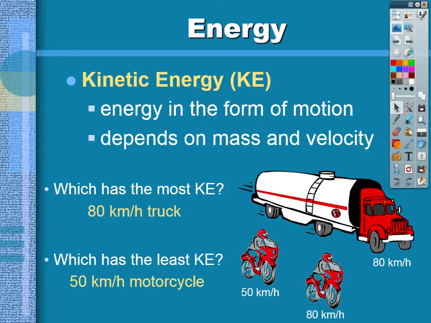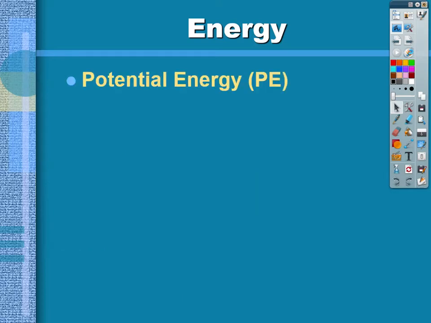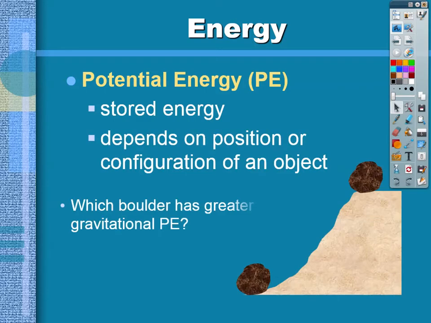The second primary type we're going to talk about is called potential energy. Again, from a standard definition, you probably have heard this is stored energy. This is the more vague type of energy because you're not going to really be able to see it or know that it's there until it's released in some form. That's why we call it potential. It has the potential to be used in another form, to convert to kinetic energy or whatever.